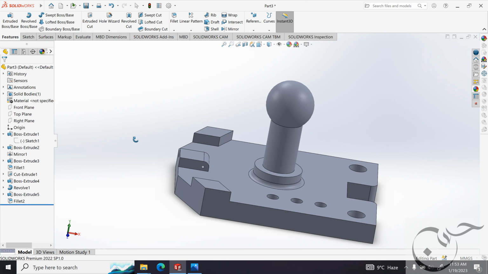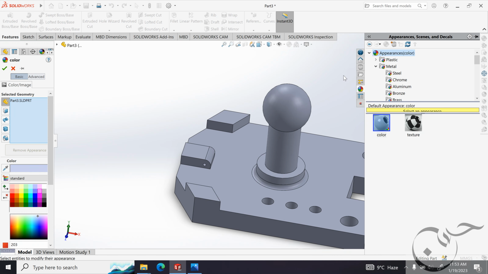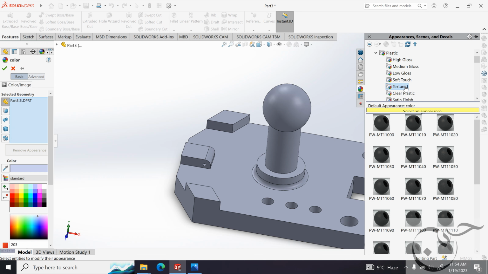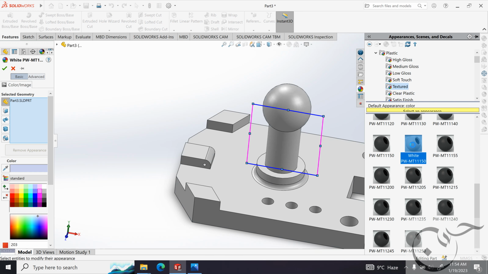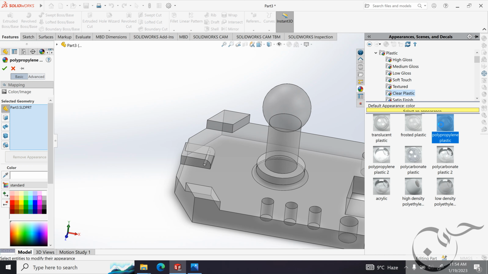Okay, go to appearance, make it plastic, texture, clear plastic.